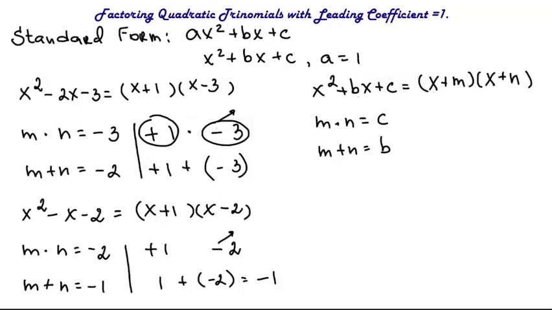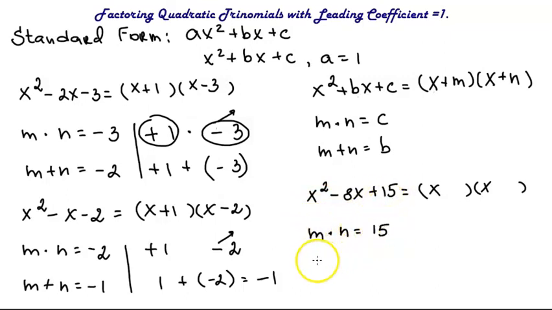And one more example. Let's factor x squared minus 8x plus 15. The beginning is the same. I'm going to put a 2 by 2, and I'll put x in the first spot, and then I'll need to come up with the two numbers inside of parentheses. Starting with the fact that the product of those numbers equals 15, and the sum of them equals negative 8.